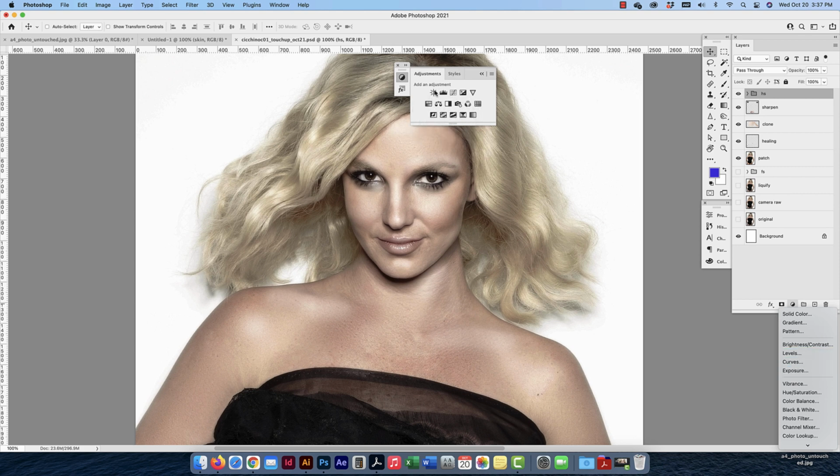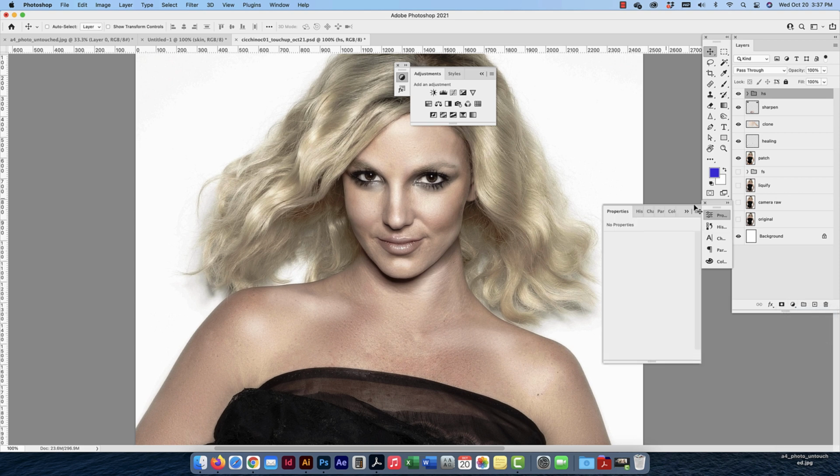Click on one, it doesn't matter, and your properties panel is going to open up and show you exactly what it is. So let's pretend I want to go brightness, contrast. There it is, it shows up. I know that this is brightness contrast by the icon. It's linked to a mask. Now, we haven't really discussed masks very much before, but we're going to talk about them a little bit. So it has a mask here.